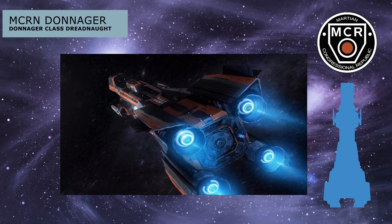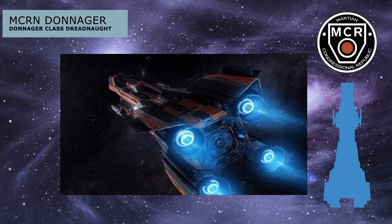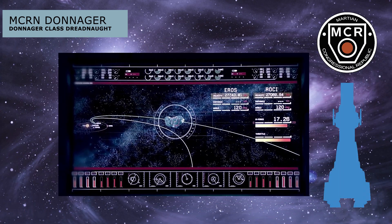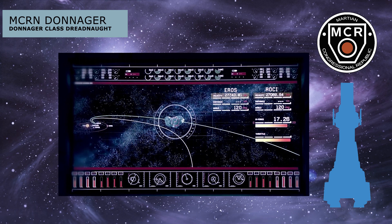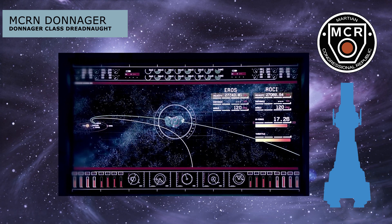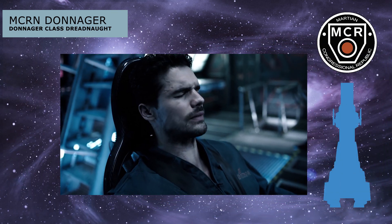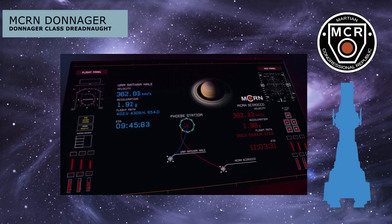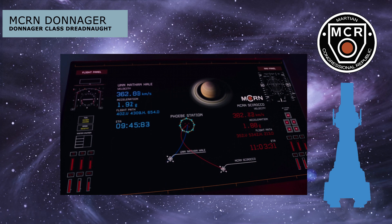Being the smallest vessel, the Donnager's mobility is quite varied, with a cruising standard acceleration of 0.3G mimicking Mars' gravity, and a short-duration tactical acceleration of about 17–20Gs. This lends to the fact that there is no inertia-canceling or artificial gravity technology available to the MCR, instead using drugs to combat blackouts. Overall, this would mean the MCRN Donnager would be at the mercy of faster ships on a strategic level, though it would be able to command engagement distances and hold short-term retreat options once in close-quarters combat range.